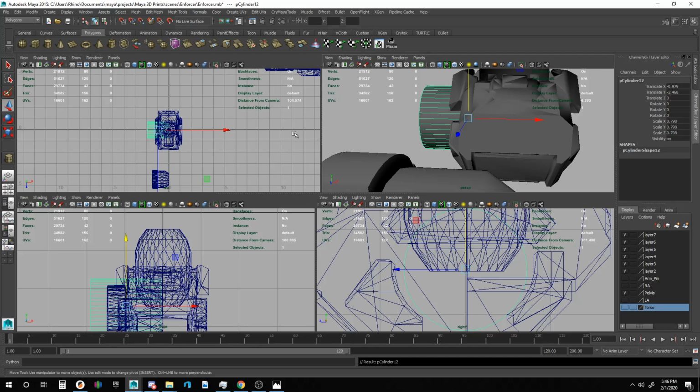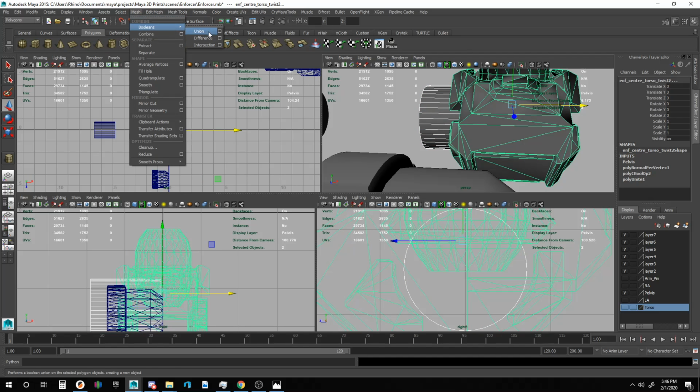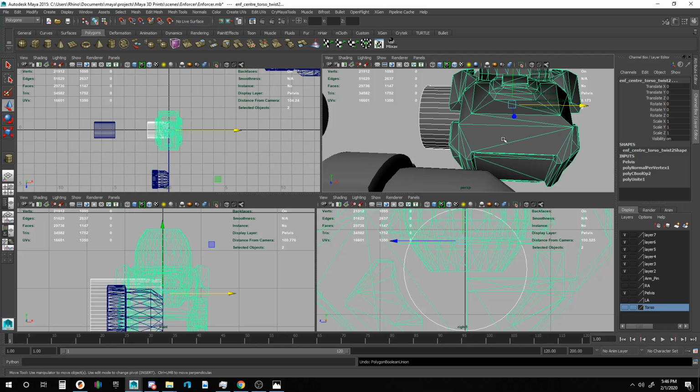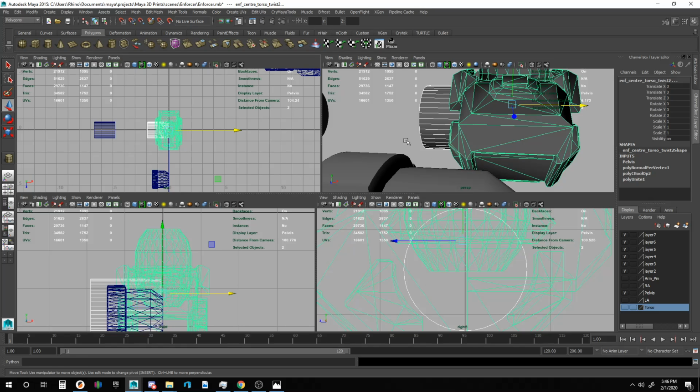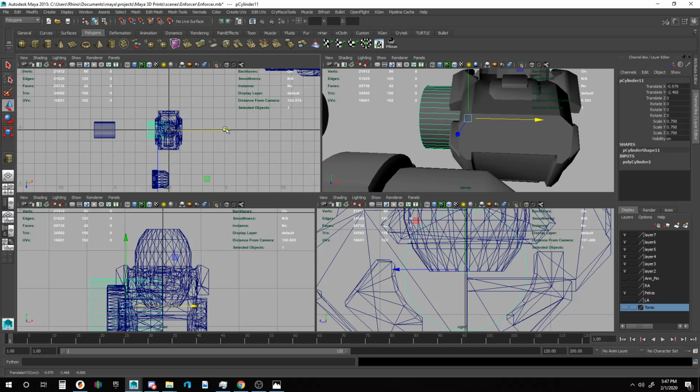Shift D. We're going to make a copy of this, and let's see if we can. And it blew up again. Well, okay. So, what to do here? I know what I'm going to do. First off, I'm going to center this pivot to the piece. I'm going to bring this over here and then scale it out to right about there.